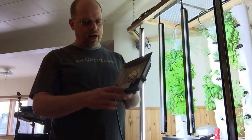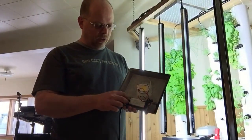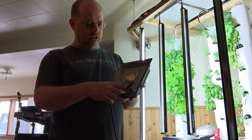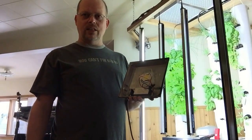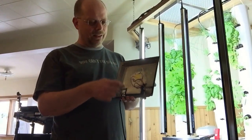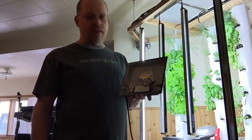So this cheap little driver, which is all sealed up, I pried it apart to see if there were any adjustments that you could get to, like the current limiting and such. Nope, can't get to them. So there's no way that these can possibly be adjusted for this chip. They're just tossing them together, gluing the things together, and notice all this silicone in here. Even the power supply, it's all siliconed in. So, $7 guts.